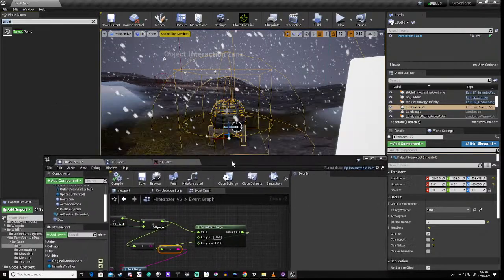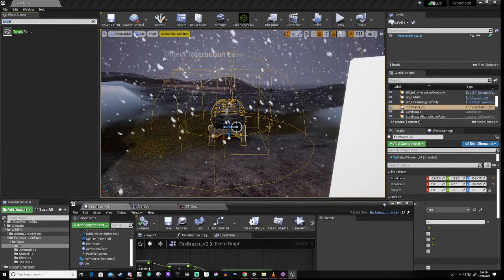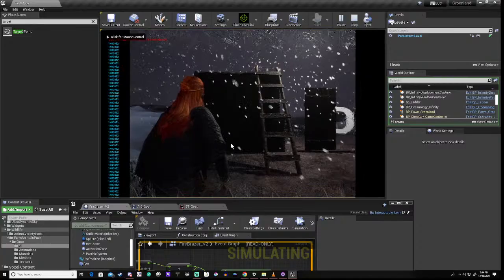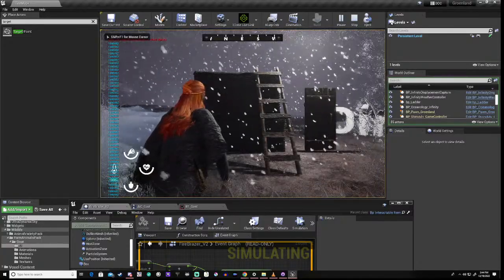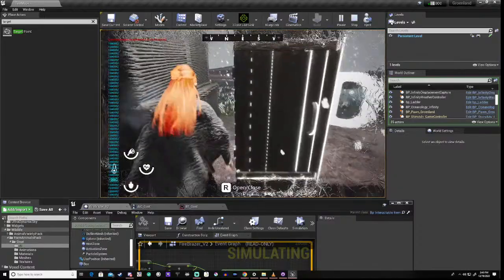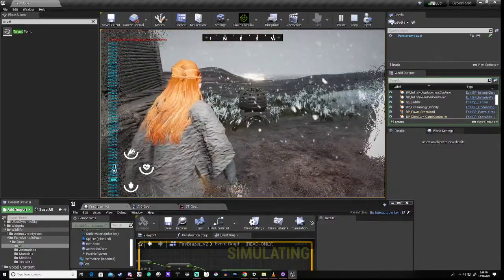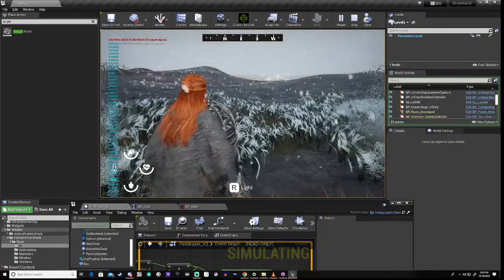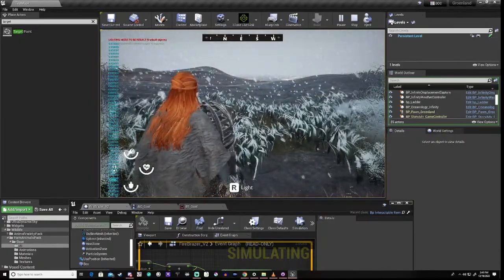Okay. Right, that should go down to pretty much 0, which it does.